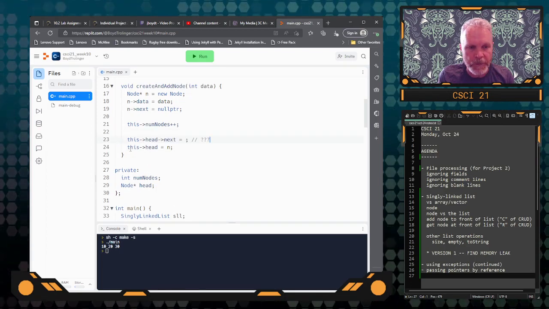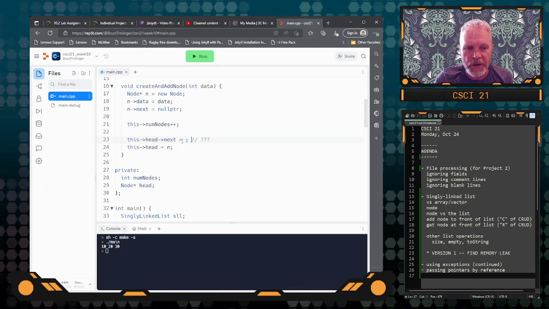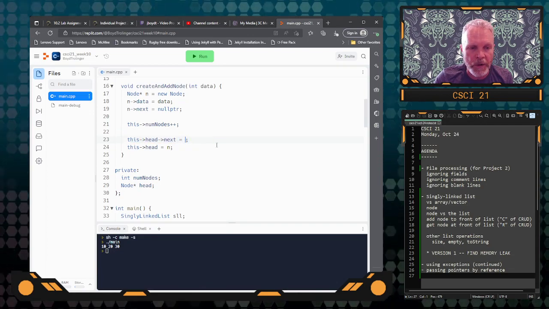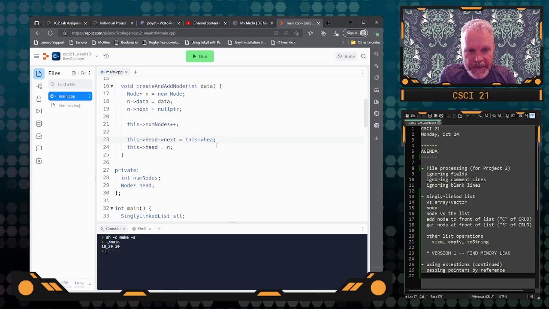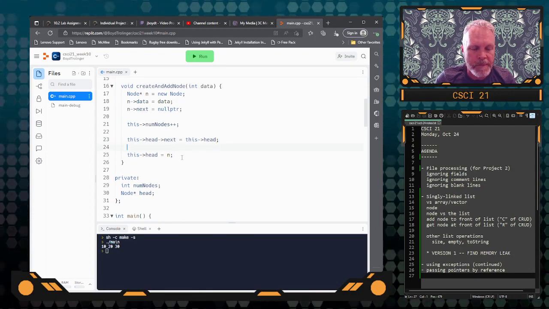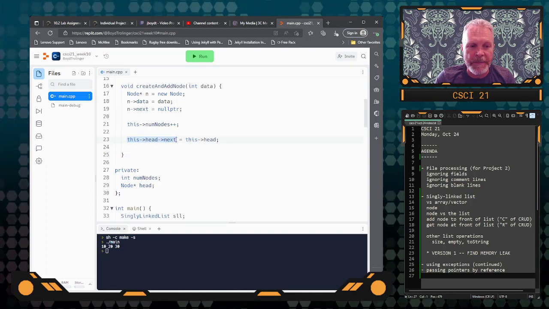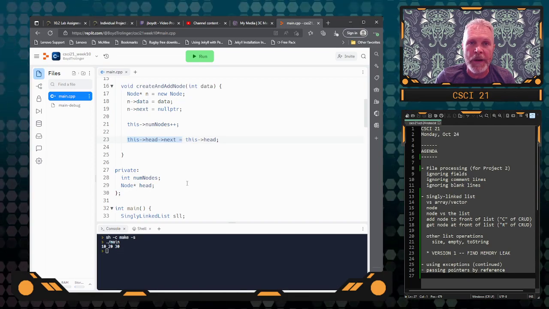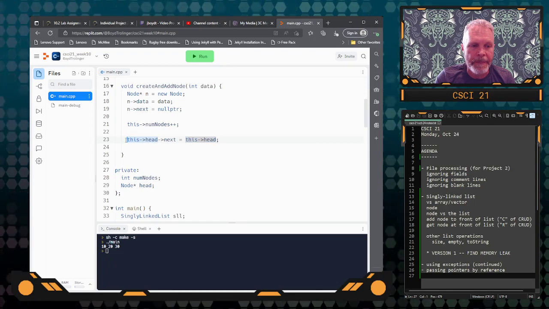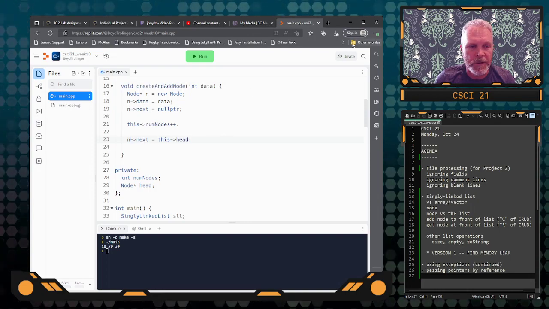So do the metadata, which is this. Do the internal connection, sorry, first. So the internal connection is this part. Where do we want that to point? What head currently is. So let me draw a picture of just that much of the code. So what does it mean to point this head next? Point it at this head, not this head. N. N next at this head. Goodness.